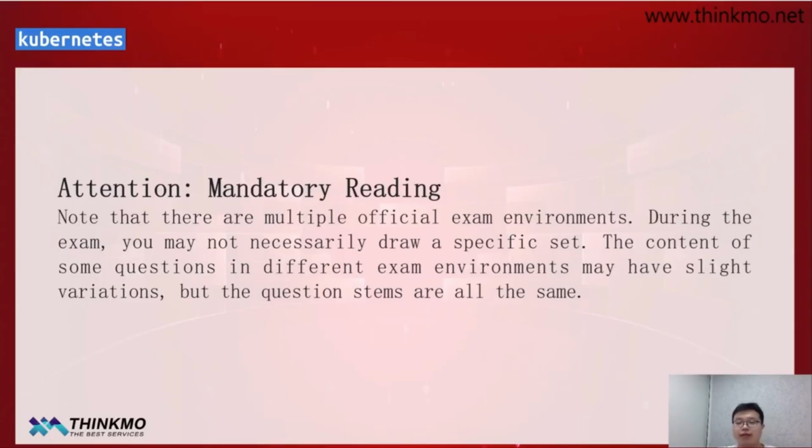to observe carefully. Pay attention to which parameters in the question are different. Remember to make changes accordingly. If they are the same, you can just write them as you usually do. Since there are several sets of question banks, you might get lucky and actually draw one from our question bank. That is definitely possible. This is one of the types in our question bank, and that's entirely possible.